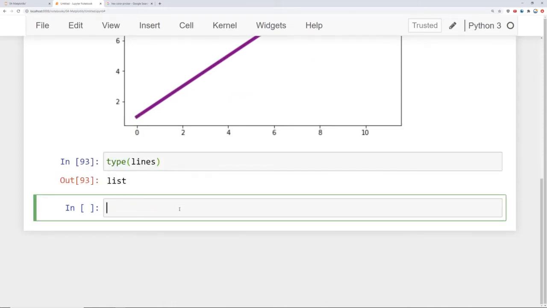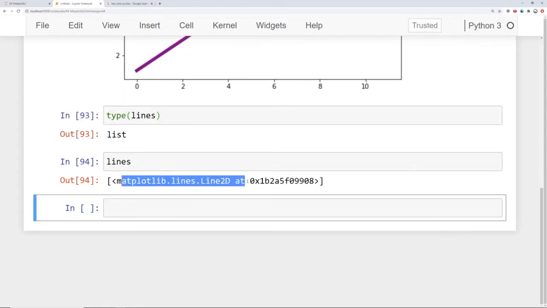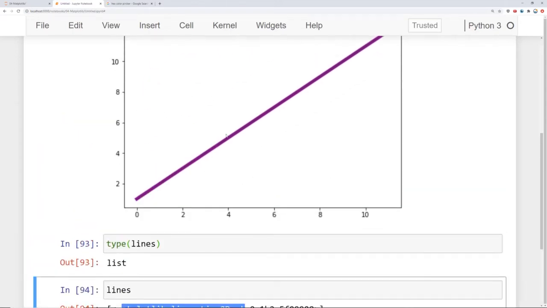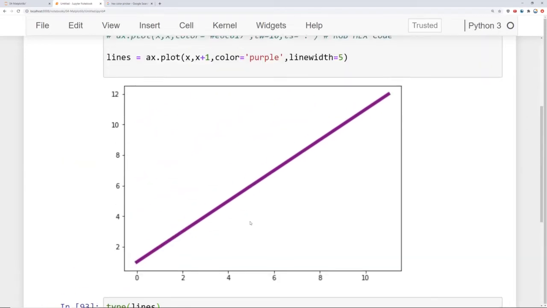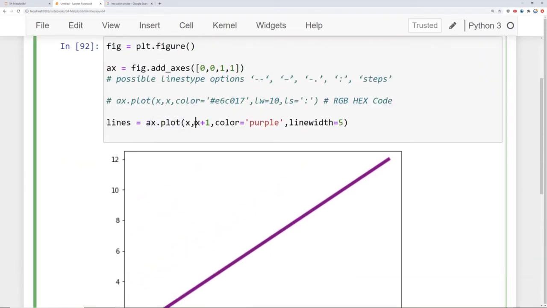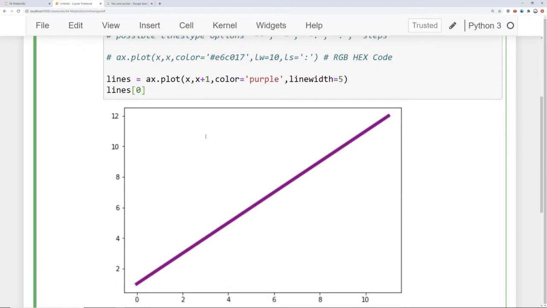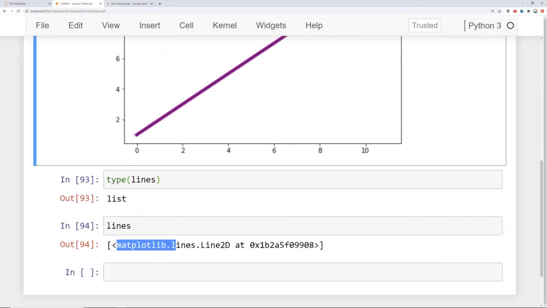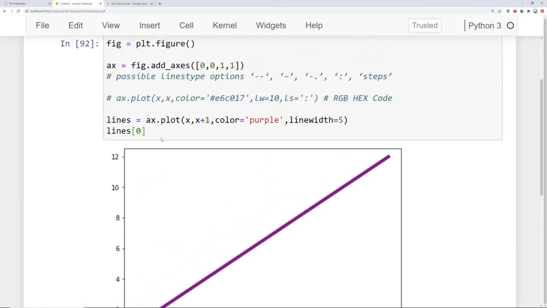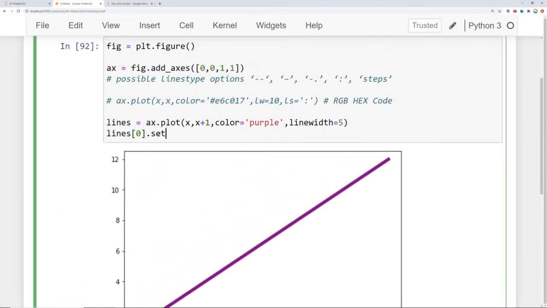It's essentially a list of all the line objects. In this case, we only have one line here, and it's going to be that way for every single plot call since it's just plotting a singular line. So we need to say lines[0] in order to grab this Line2D object from this list.